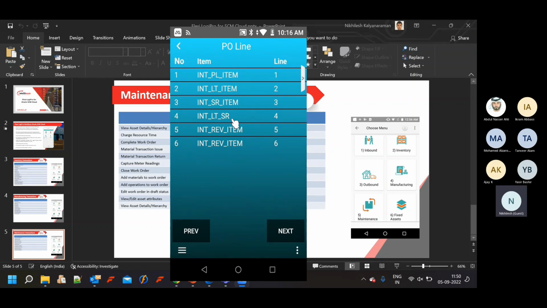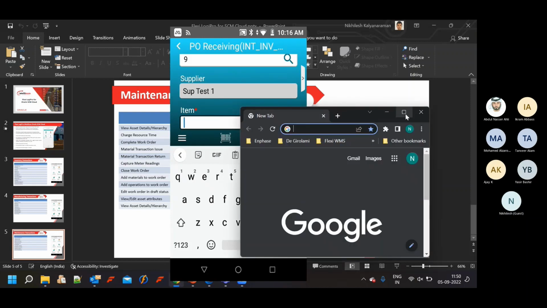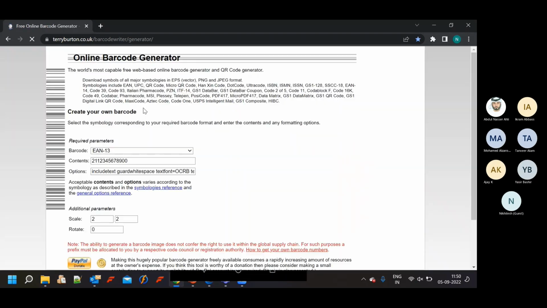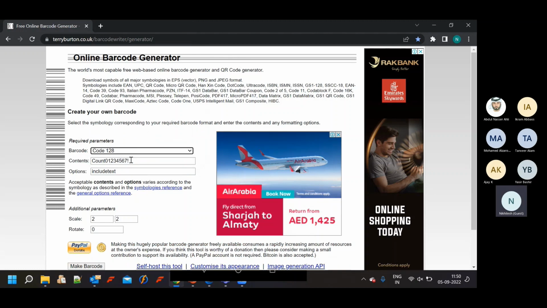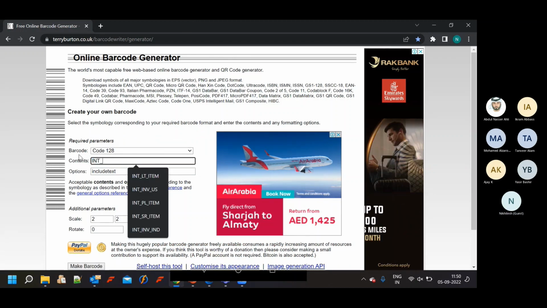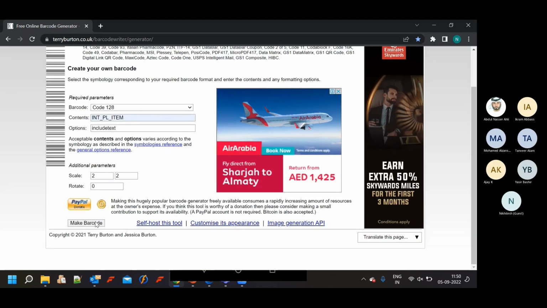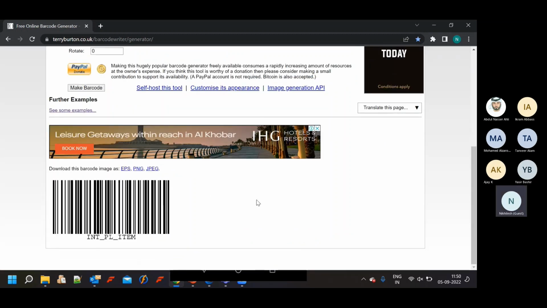So let me pull this out. I'll just show you how the barcodes can look. Let's say you have a 1D barcode.